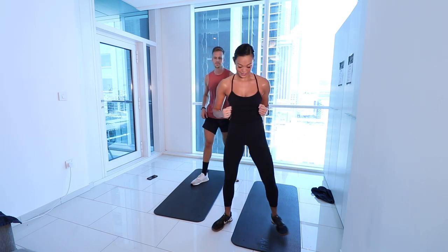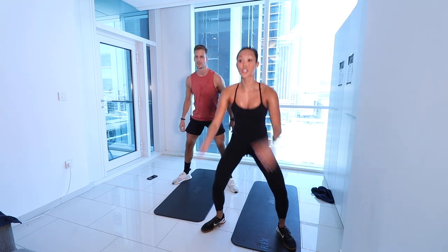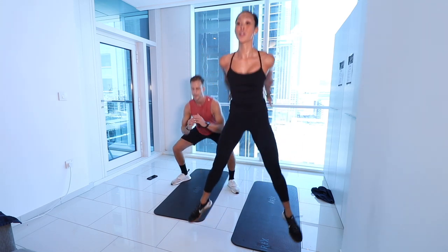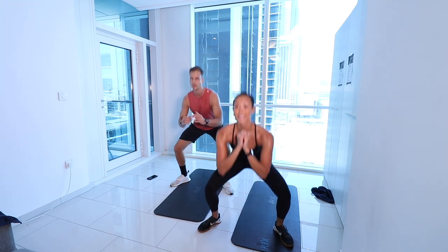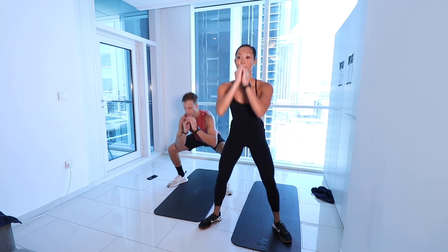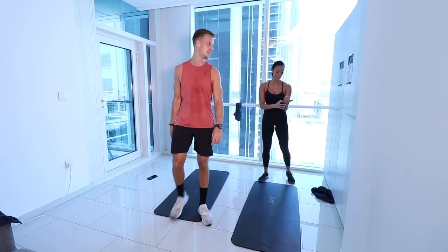Sumo time. Three, two, one. Two sumos, one squat jump. You can go faster than us or you can go slower. Up to you. Get deep, guys. Rest. That's one round done.